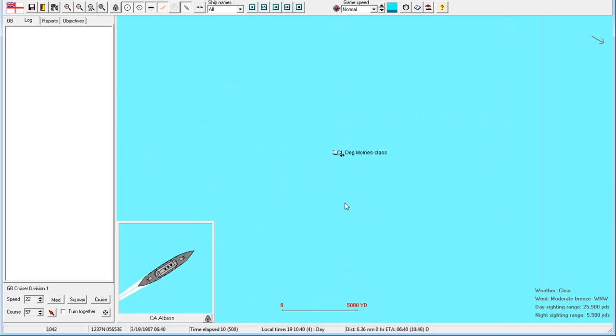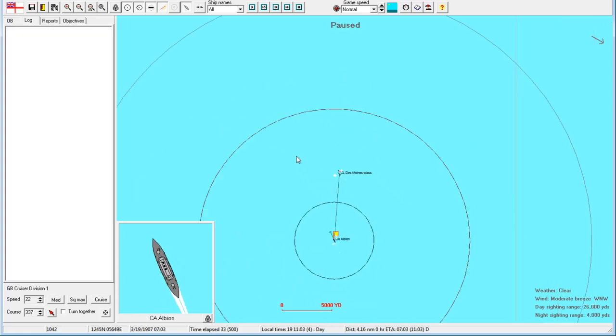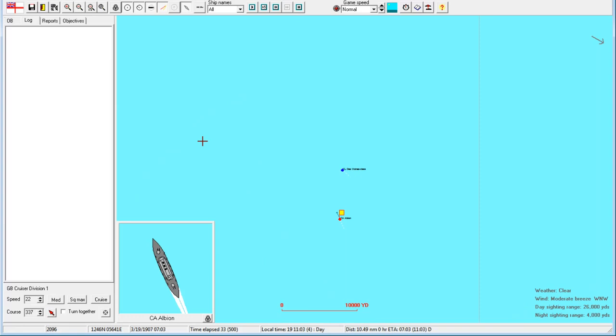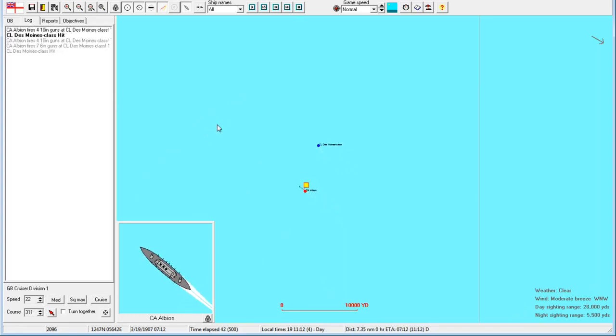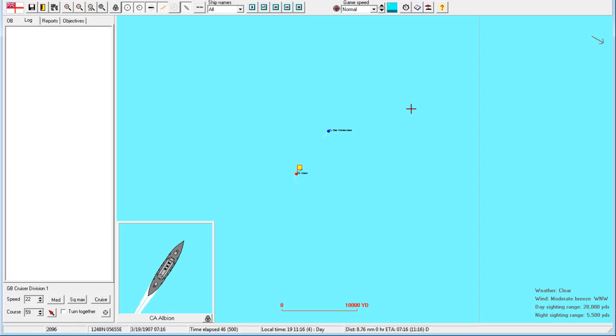So I'm going to assume it's going to turn south. It turned north. It's fine. We'll just make all steam towards her. And as soon as we can get our 10-inch guns to go, which is probably by now, what's our range? Let's try to close a little. Nah, that's actually sufficient. Yeah, we're getting some hits with our 6-inch guns even. Eventually, our 10-inch guns, I hope. We'll try to use the wind to our advantage by sticking on her south side. Yeah, moderate breeze, worth pursuing, I think.